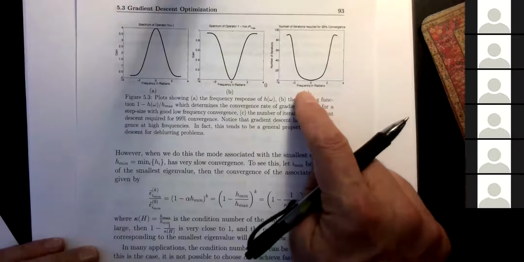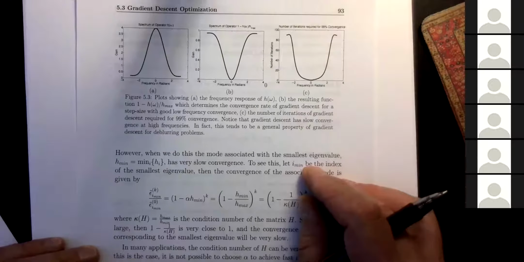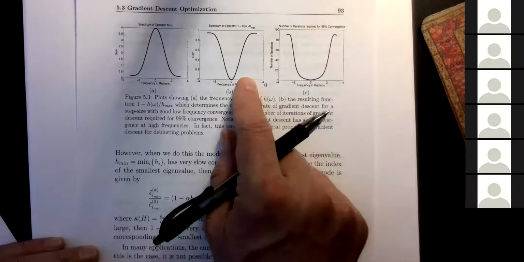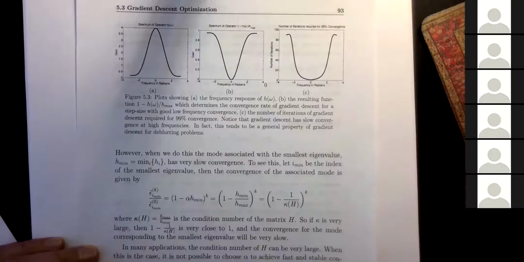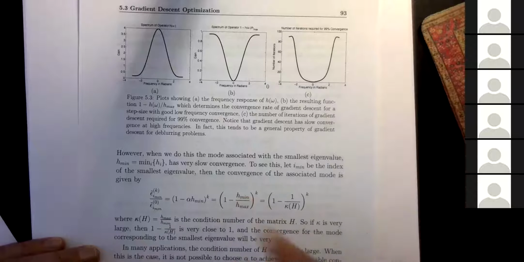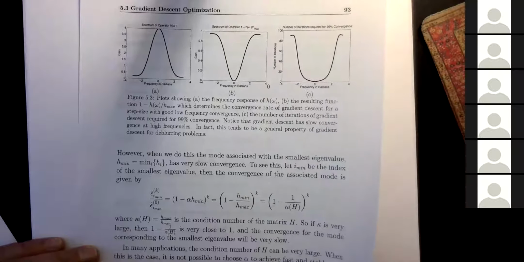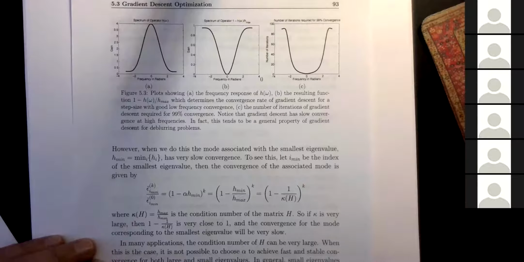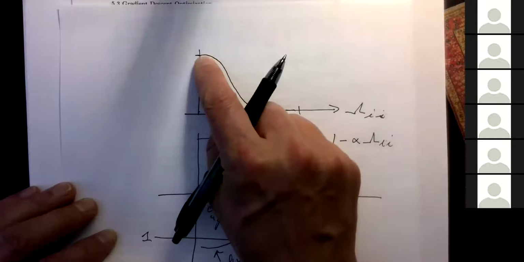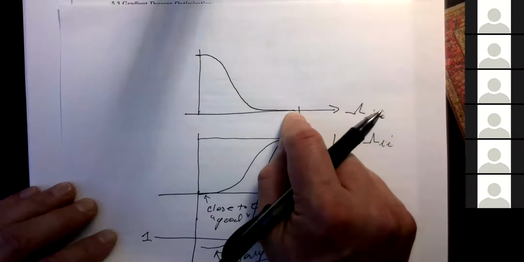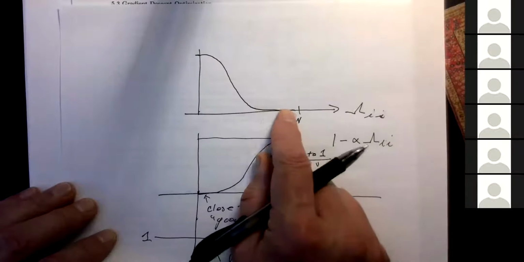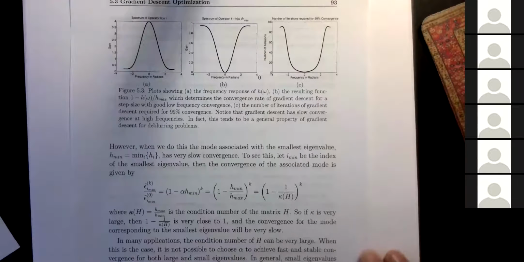So you have to read this, okay? This is the best I can do as far as explaining it. But if you go through this very carefully, hopefully it'll become clearer. And what ends up happening is you can't get good convergence at low and high frequencies. These eigenvalues represent low and high frequencies, usually in your problems. So typically, gradient descent will converge rapidly at low frequencies, but not at high frequencies. The reason is that usually this A matrix will measure the low frequencies well, but maybe not the high frequencies well. Not always, sometimes it could be some other kind of sensor, but most typical sensors are good at low frequencies and not high frequencies. So then you get slow convergence at the high frequencies.